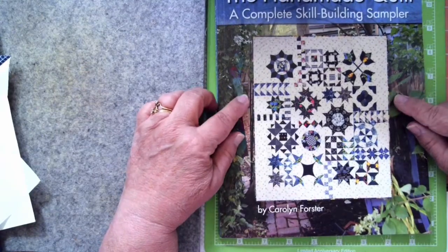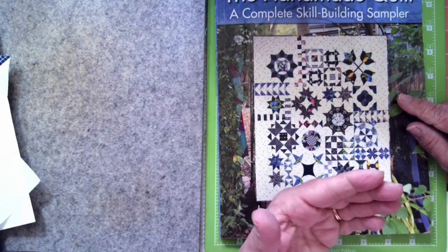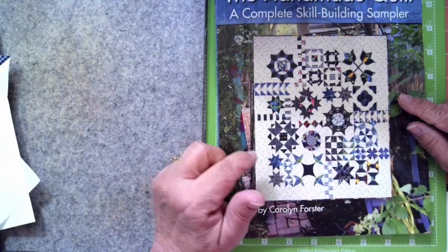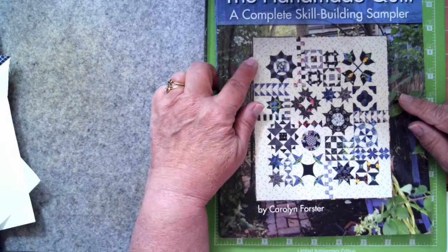So I'm going to look at this, and what I would suggest that you do is, if you have extra time after your hand sewing is completed, you've completed your first four blocks that we've done so far, is start to choose your fabric. Lay it out.